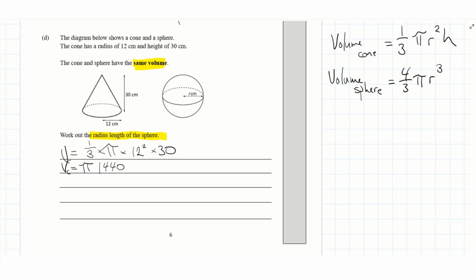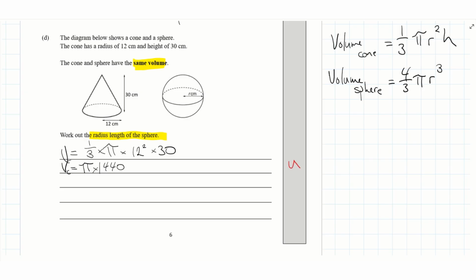So I'm just going to keep my equation as pi times 1,440 because, and I've said this all the time, mathematicians are lazy and laziness is good. We are going to be a little bit lazy here. So I have the volume of the cone, and if you get to this point, you have achieved for this question.